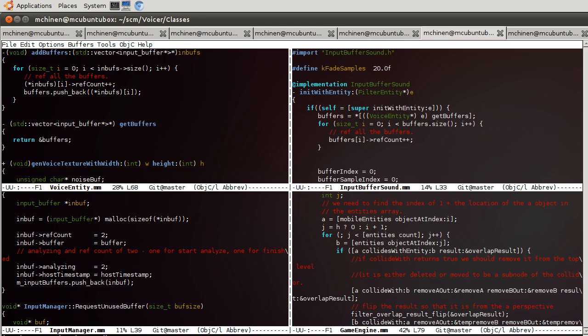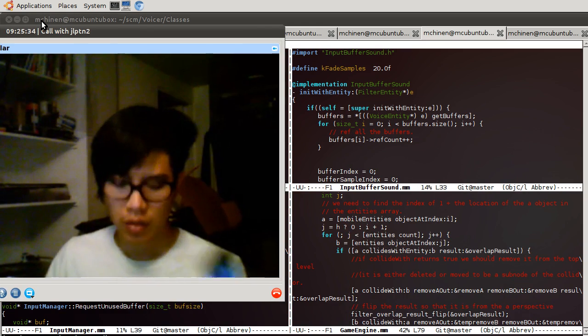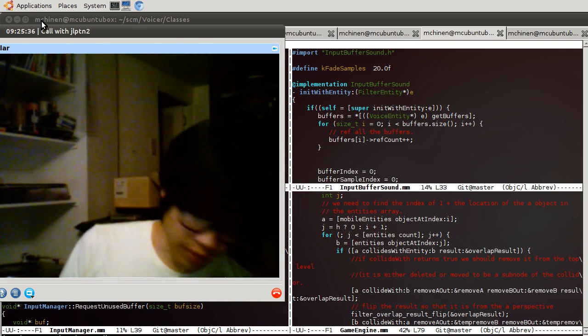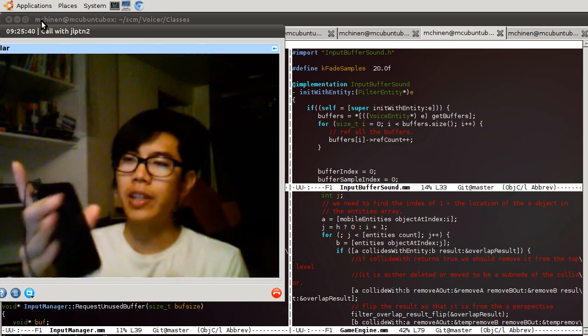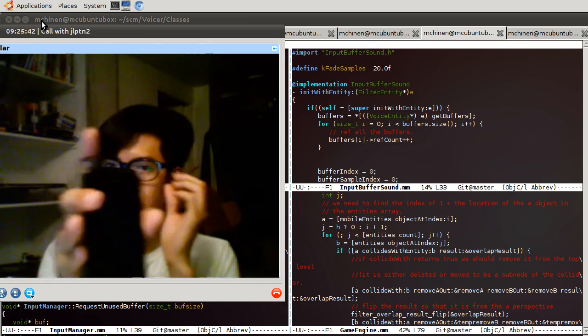I'm surprised that the type checking didn't notice that. That's a little scary, to be honest. But let's just try run right away. I'm going to plug the headphones in. It's going to be a lot more noisy now because we have that noise generating object.